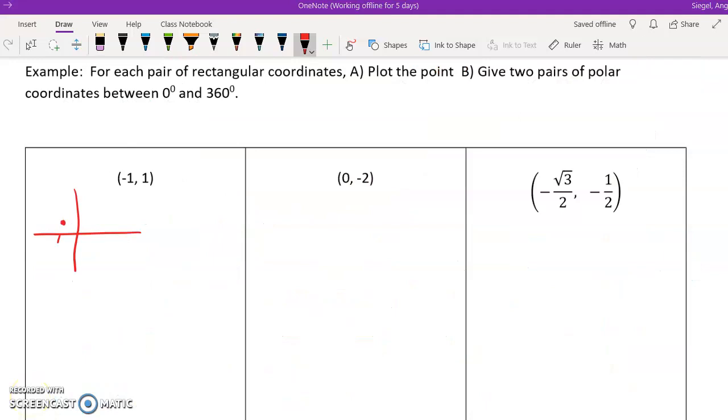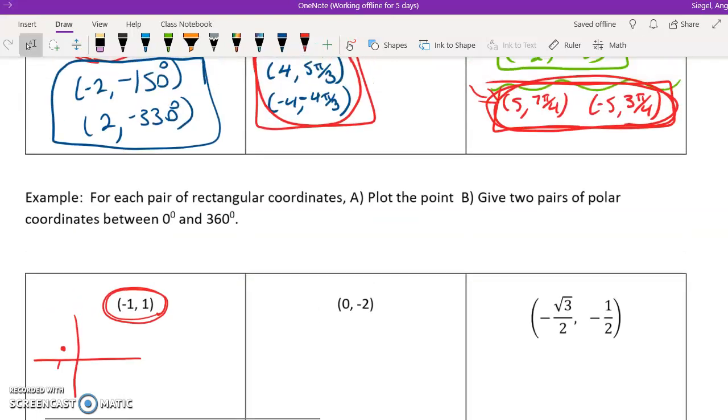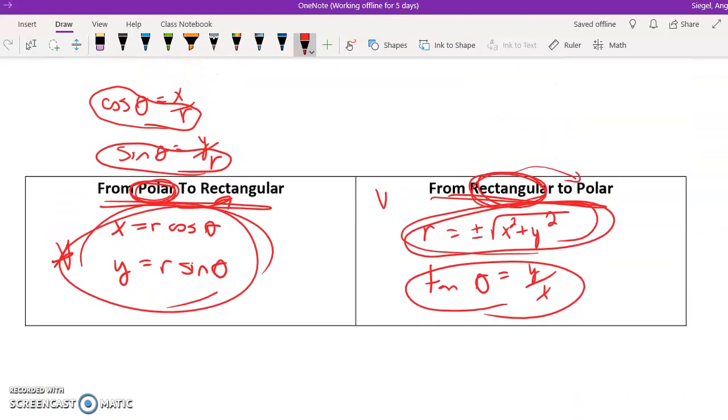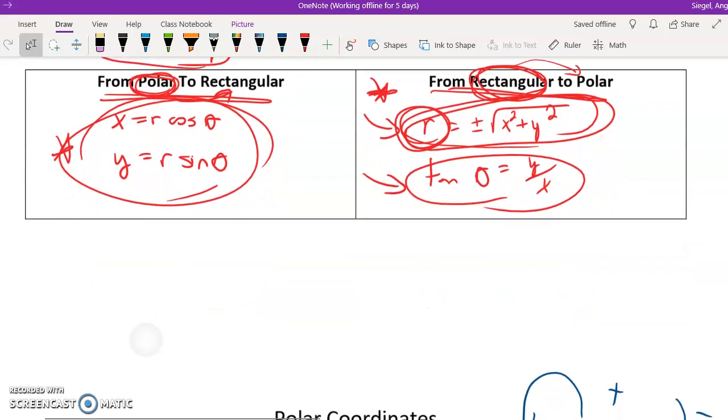For this last part, we are going to try to figure out how we get from a regular coordinate point, what we're used to, to a polar coordinate point. And so I have this right here. Hopefully you're getting an idea of what that polar coordinate point would look like. And I want you to know that we are going from regular to polar, so we're going to use this one. We're using this formula to find r and the tangent of theta to find theta.